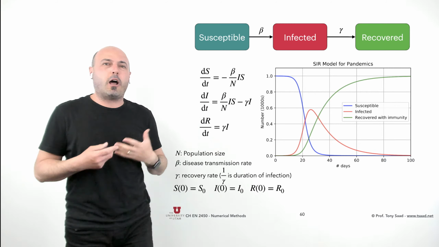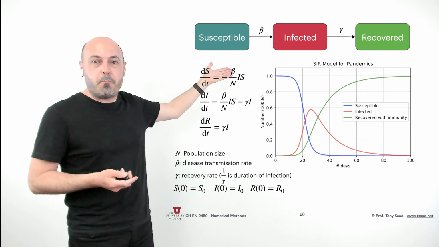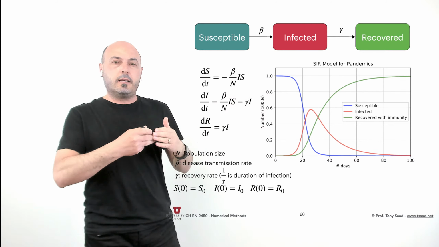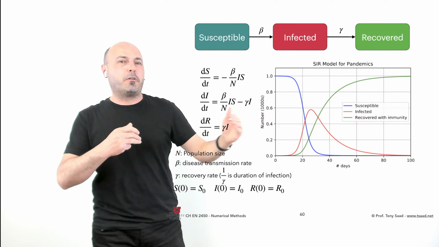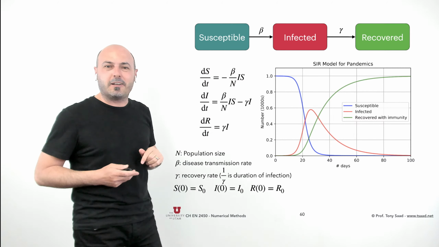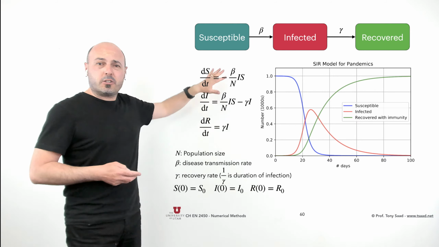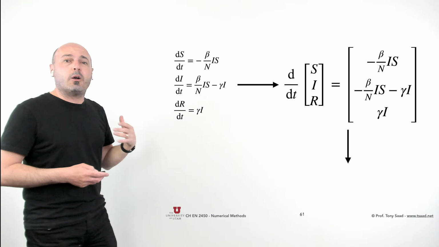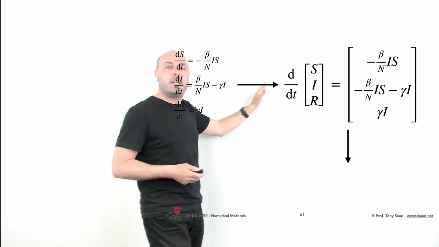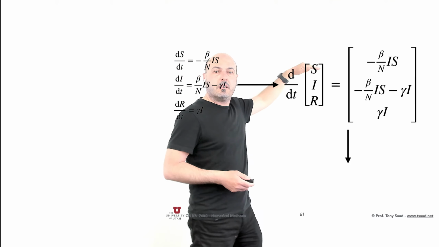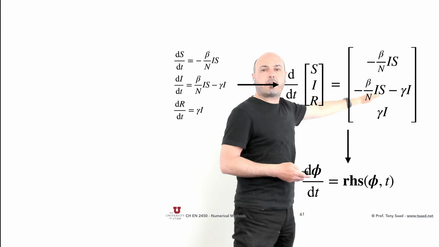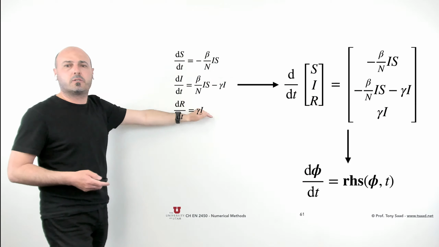But you cannot control how infectious a virus is. So the beta, the rate of infection, is not controlled. What you can control is separating the susceptible from the infected to effectively try to reduce the effect of this beta. Okay? Now, so these are three equations, three unknowns. Next, I want to show you how we solve this in Python. We take these three equations and just simply write them as a vector. So d by dt, put them in an array, S, I, R, okay? And their corresponding right-hand sides. They're just three equations, three unknowns.